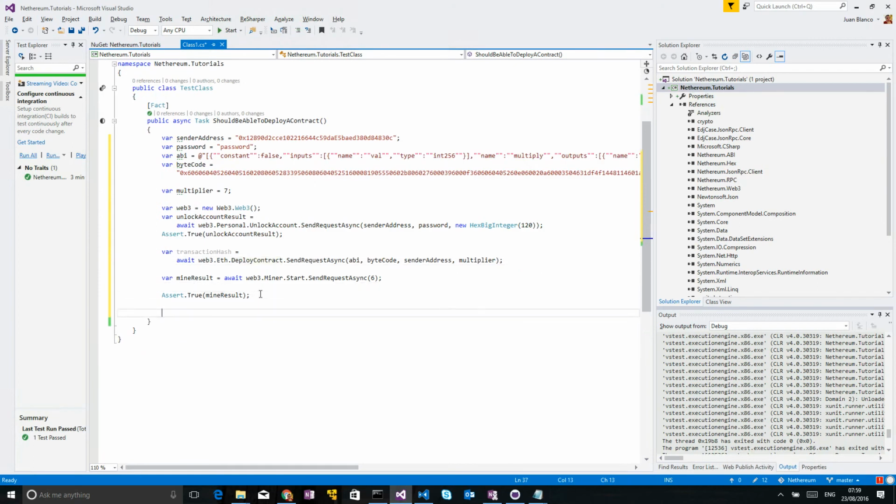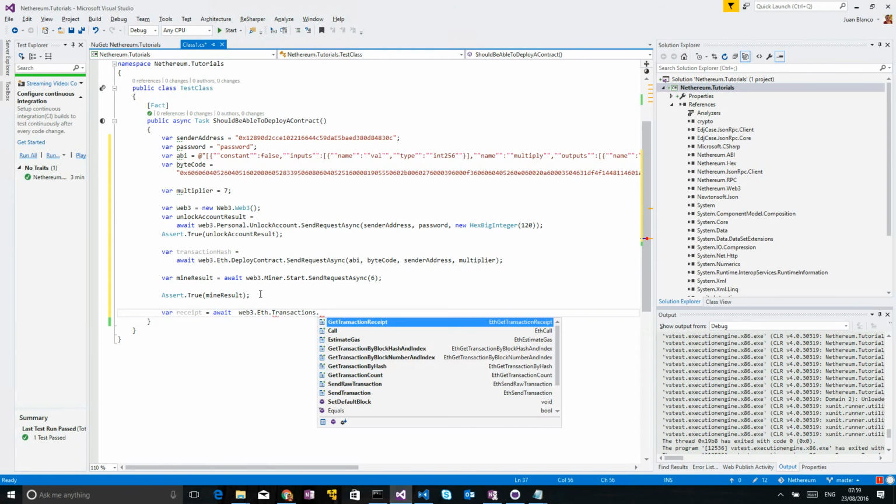And now we need the receipt of the transaction that will contain the contract address so we can interact with it. So let's get the receipt. This will be in the transactions area.